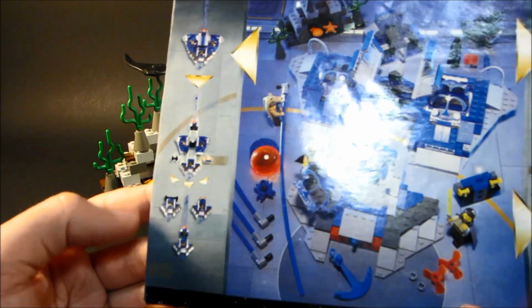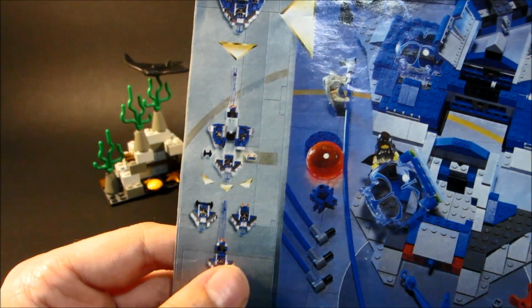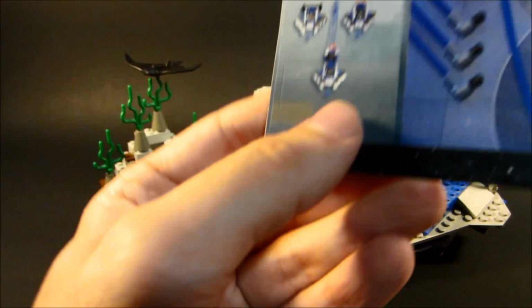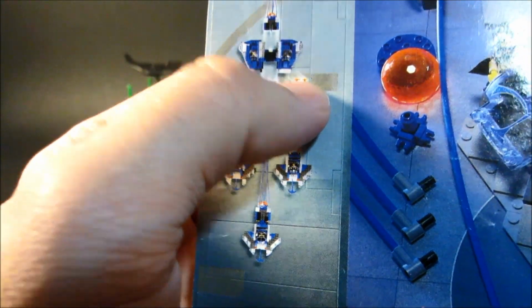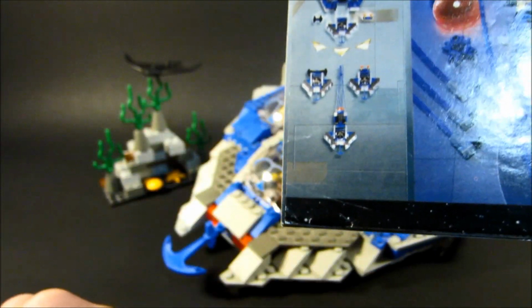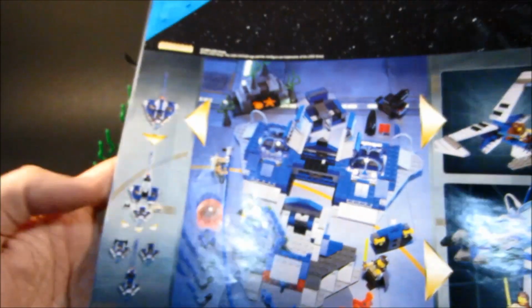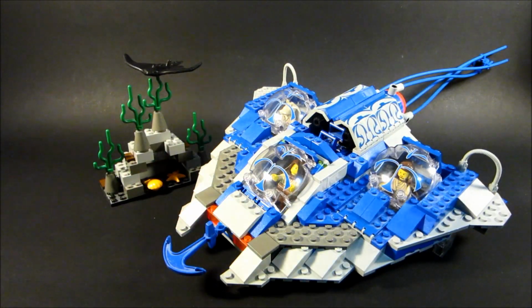And I love this. They just show you all the different things you can do. Ah, see, that's the one combo I forgot to do. I forgot to make the combo of the little guy with the orange propellers combined with this guy to make it work. Yeah, there you go. But that is 7151 Gungan sub. It's one of my favorite sets, and I actually do have another one still in the box.